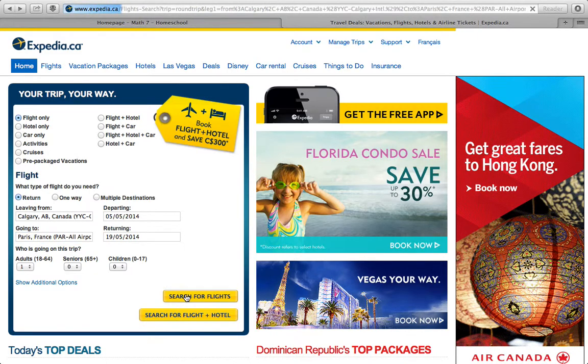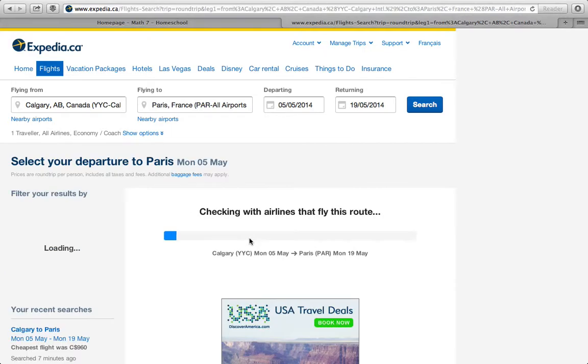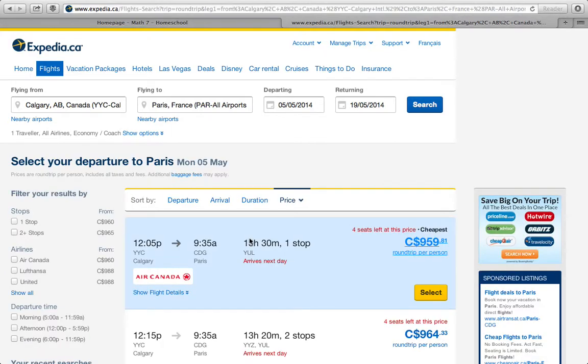And this is going to take a couple of minutes. Okay, so this is checking. The first cheapest price, this is the easiest one to use. So in March, on my data table, I'm going to write down $959. You can round it up to $960 if you want, or you can even do the cents. It's up to you. Okay, I'm only expecting that you have dollars. So in your T table for this, your unit should be in dollars.